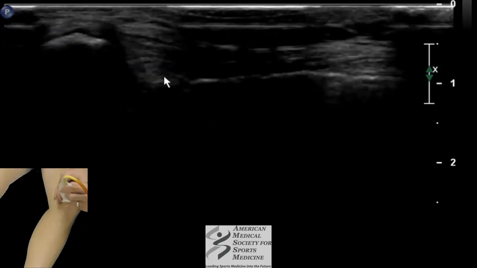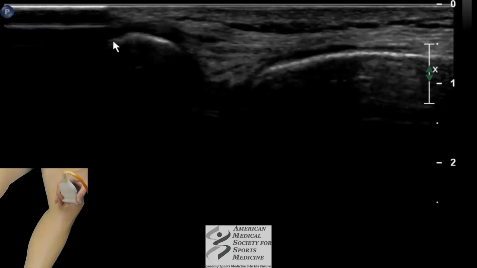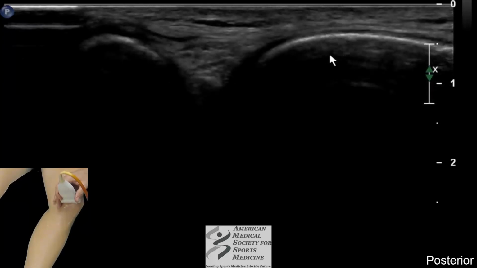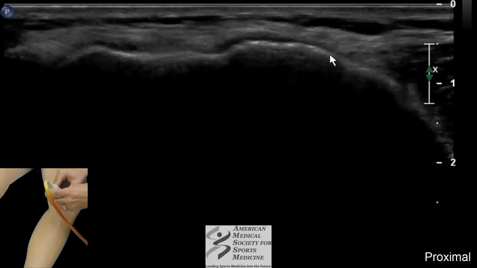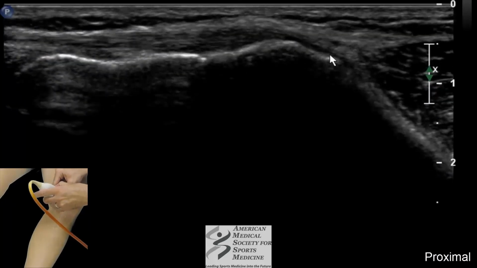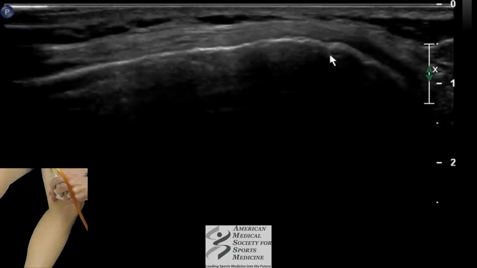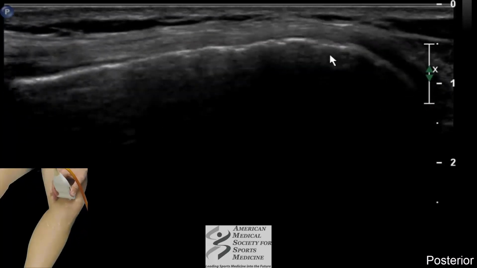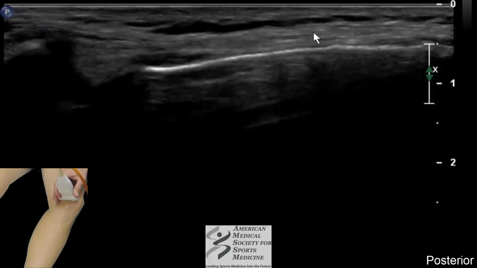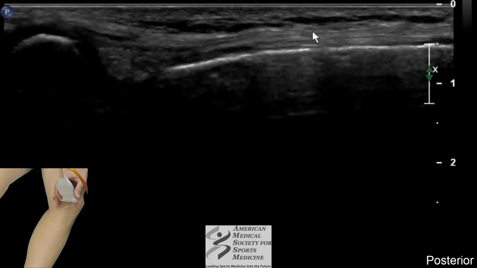And so for that, we'll turn into a transverse view, and we want to visualize the patella, which sits here on our left. Here's our femur, and so if we remember back where we were at with the MCL, so there's our MCL, and that's the adductor tubercle. So we want to rotate off the adductor tubercle towards the patella, and that's where our medial patellofemoral ligament is going to lie. And so this structure is just simply a thickening of the medial patellar retinaculum.